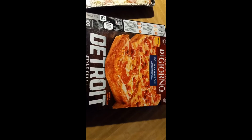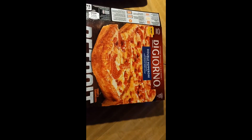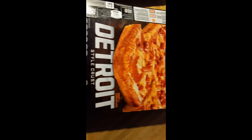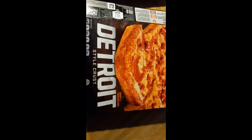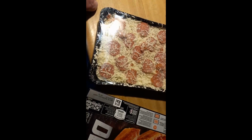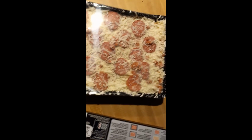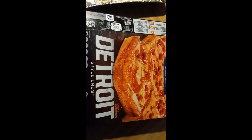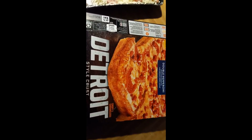Today on BuMpY's frozen pizza reviews, I have DIGIORNO double pepperoni, Detroit style crust. This is what the pizza looks like prior to cooking it. And yeah, this was by recommendation from Dan from FLX Beer Reviews.